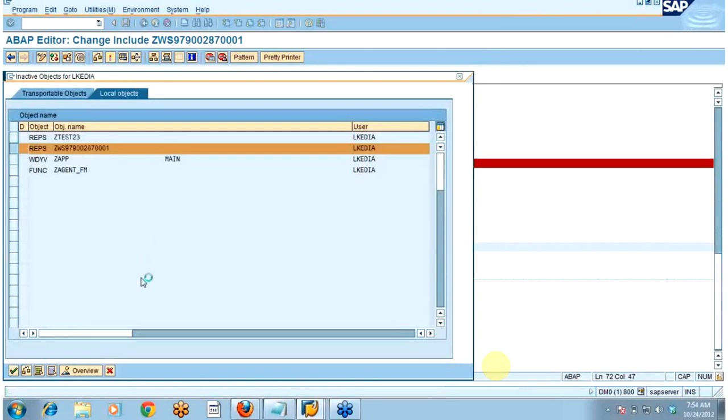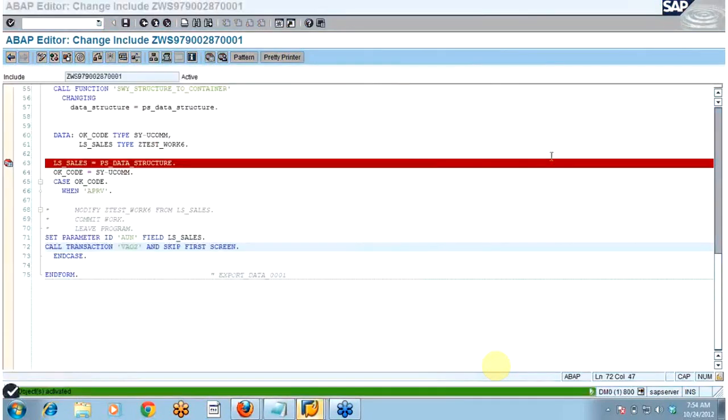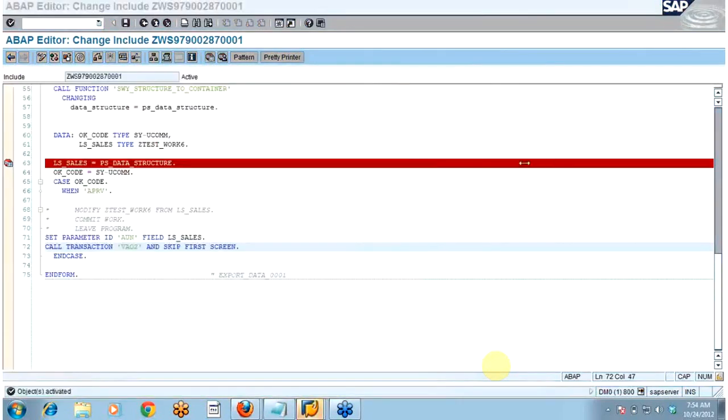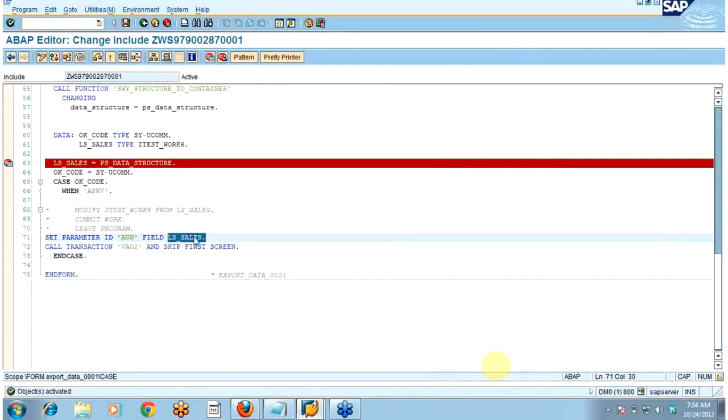You have to activate it. Let's see if it doesn't work with this LS sales, then I will write VBELN, but I think it will work. Let's see.